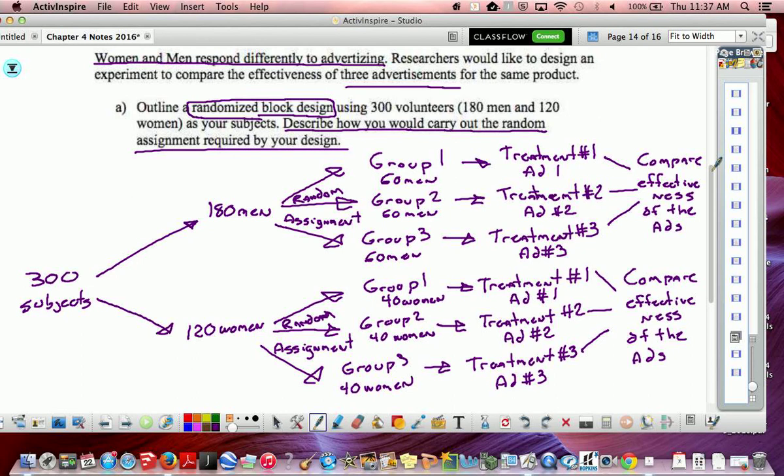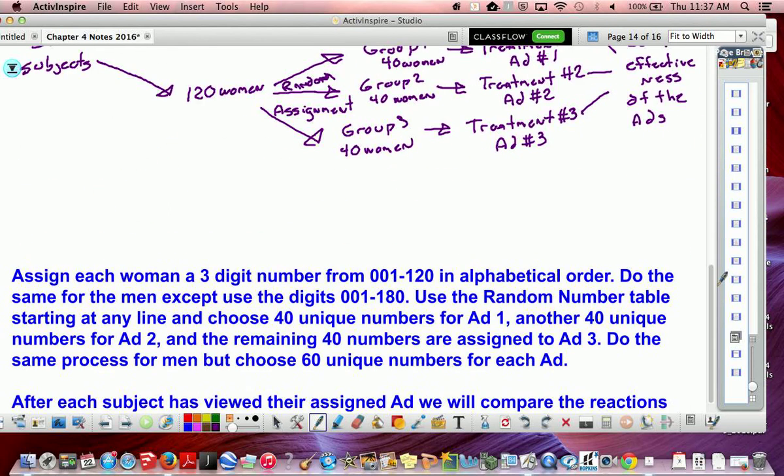I might say, okay, describe your situation. I probably wouldn't ask you to do it in this great detail. Or I might have this top one and say, tell me the first two or three subjects that go into group one. I wouldn't make you do them all because that would take you the entire block and then some. No pun intended with a block.